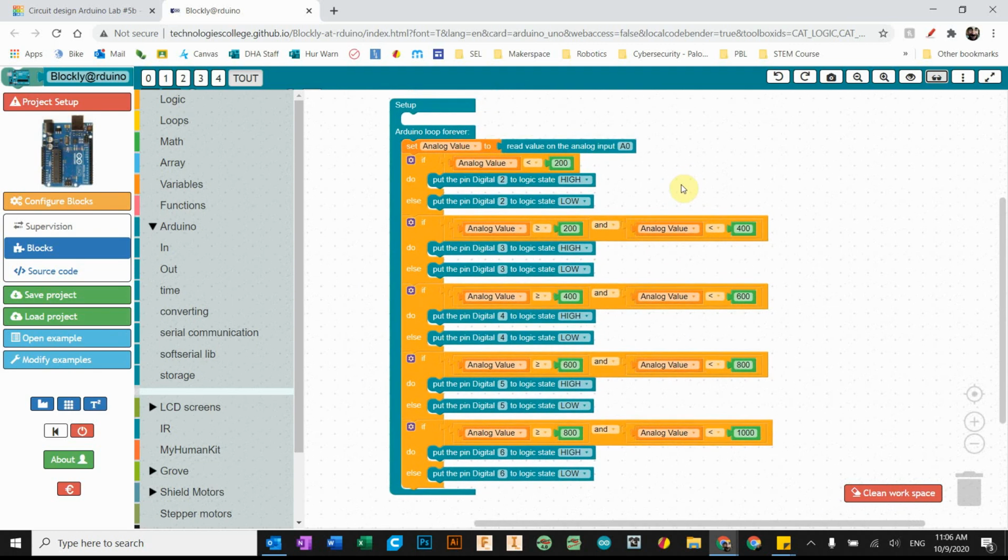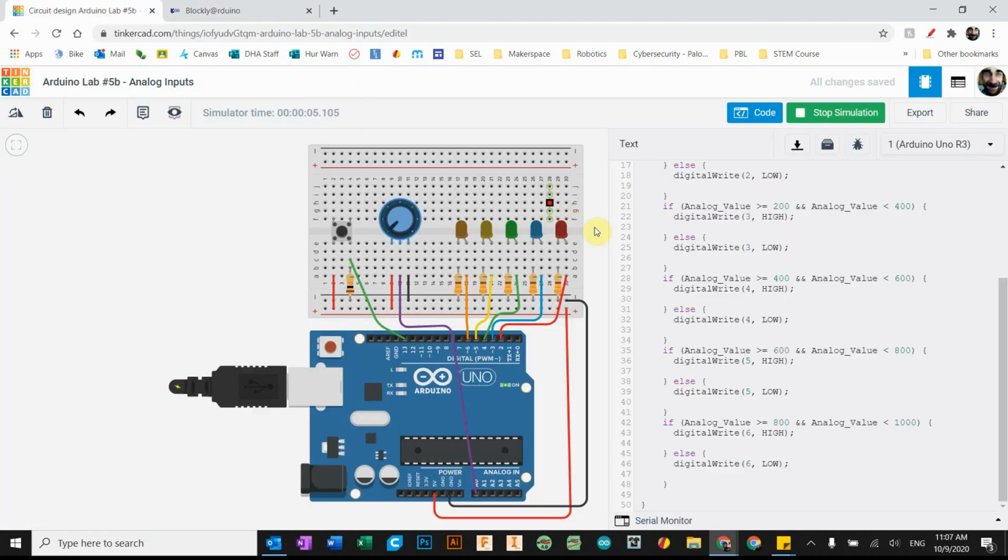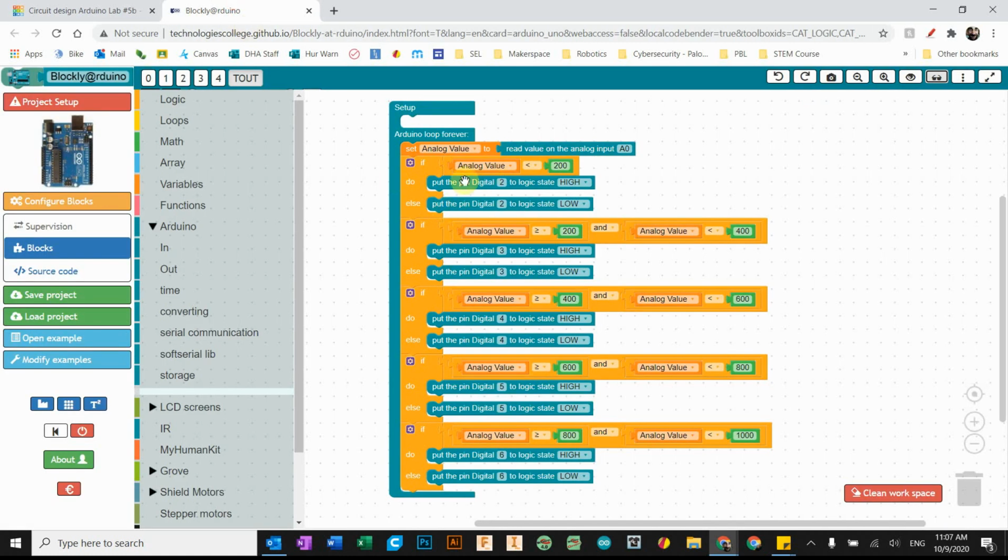So that's about it for the code. If you want to take this project further, what I suggest doing, if you go back to my videos lab number 2 and 3, that's where I made different sequences and different functions where the lights would blink off left to right, right to left, outside, inside, inside, outside, and you could pop those into each of these different ranges, right? And so it's almost like a Christmas light display or something like that. You know, when you turn it a certain way, the lights start blinking in a certain way.